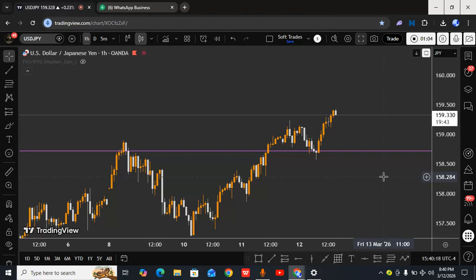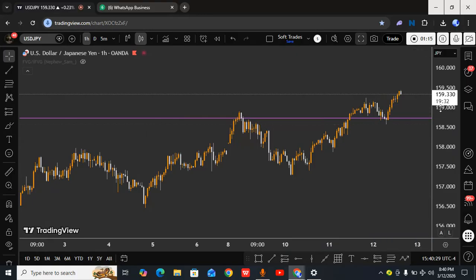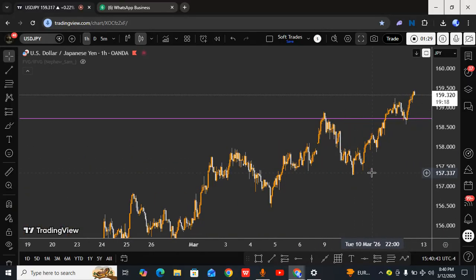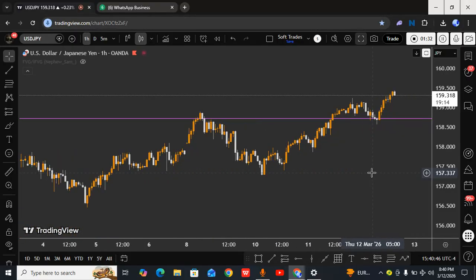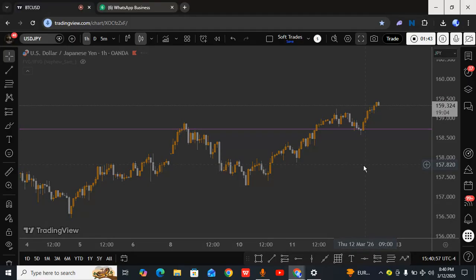So that is why if we get setups during London session or New York session, we trade. But most times for me personally, once I have a very good win during London session, I don't bother trying to trade New York. But if I see a setup, I can still share with you guys. What I normally do is that if we've taken two trades, I can still point out certain points of interest where you can take trades on your own, all right, without me giving you signals. So that is why the group is a little bit different from other groups.